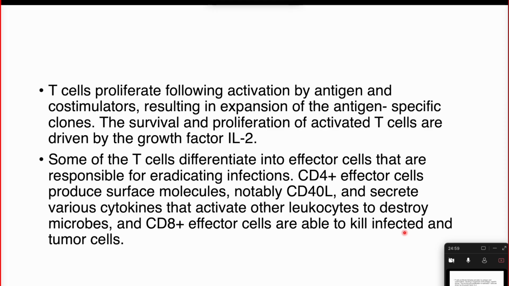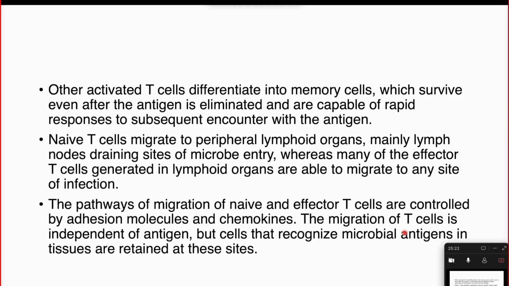Some of the T cells differentiate into effector cells that are responsible for eradicating infections. CD4 positive effector cells produce surface molecules, notably CD40L, and secrete various cytokines that activate other leukocytes to destroy microbes, and CD8 positive effector cells are able to kill infected and tumor cells directly. Other activated T cells differentiate into memory cells, which survive even after the antigen is eliminated and are capable of rapid responses to subsequent encounters with the antigen.